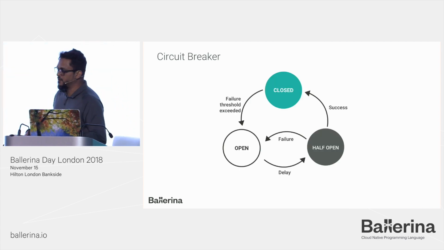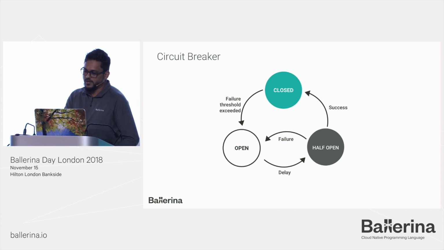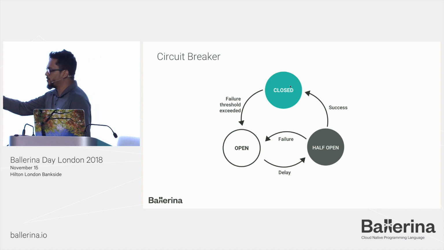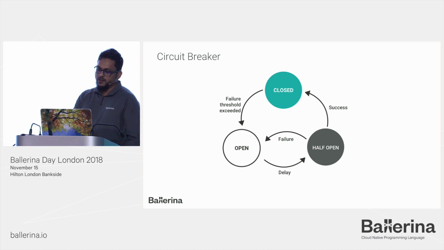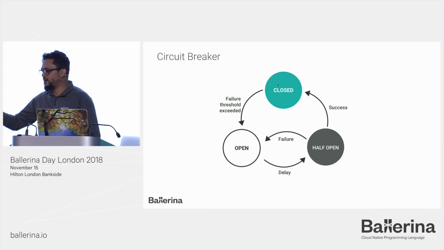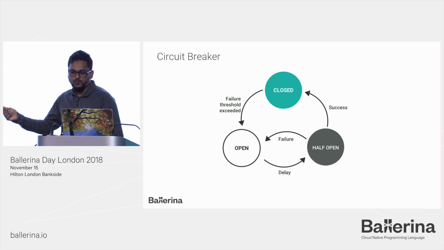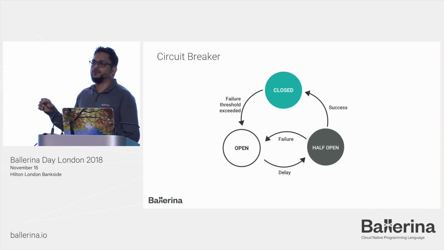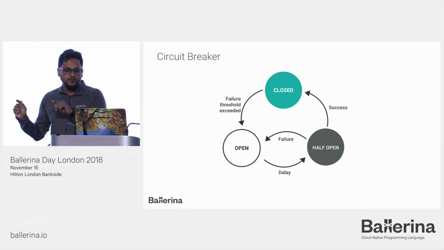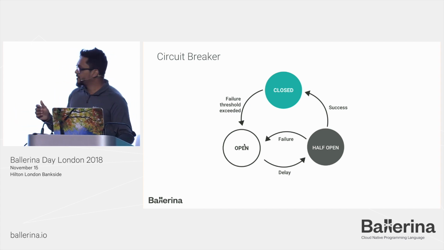right? So this is the state transition diagram of a circuit breaker. In the healthy state, it's closed, so you can route your request directly to the backend. Then there could be certain failures. As soon as 1 or 2 calls fail, you don't want to trip the circuit. So you have a failure threshold. So let's say 20% or 10% of the requests fail within a given time window, then we trip the circuit, right? So then the circuit goes into an open state, right?